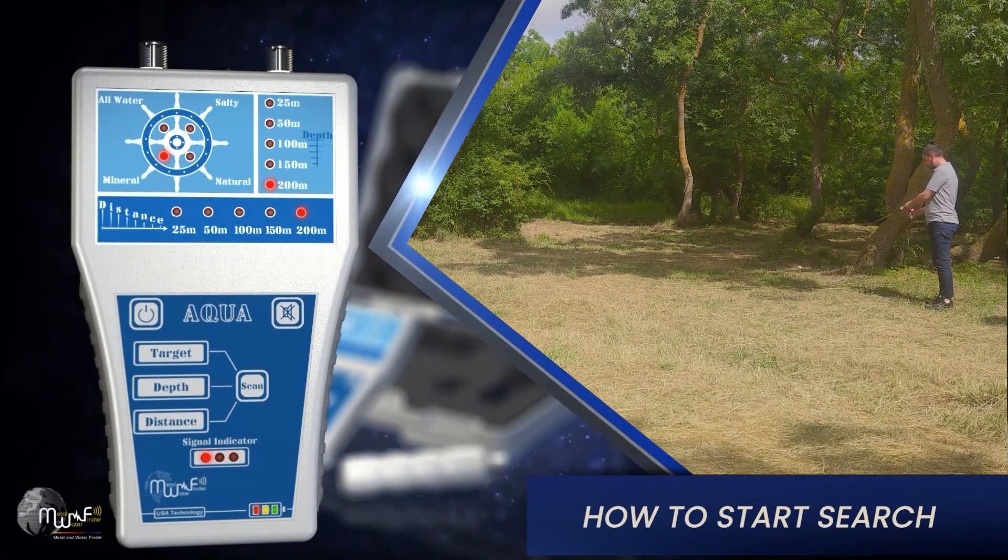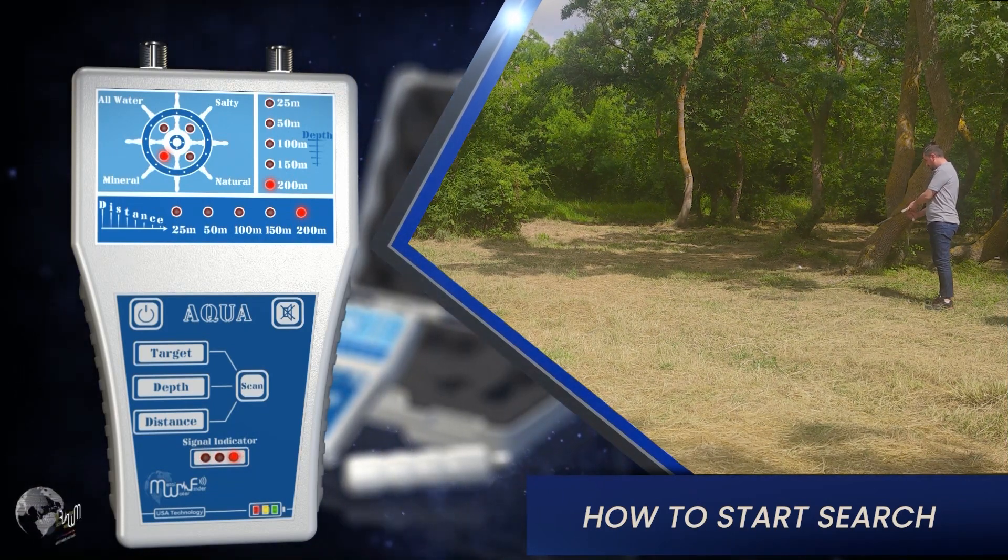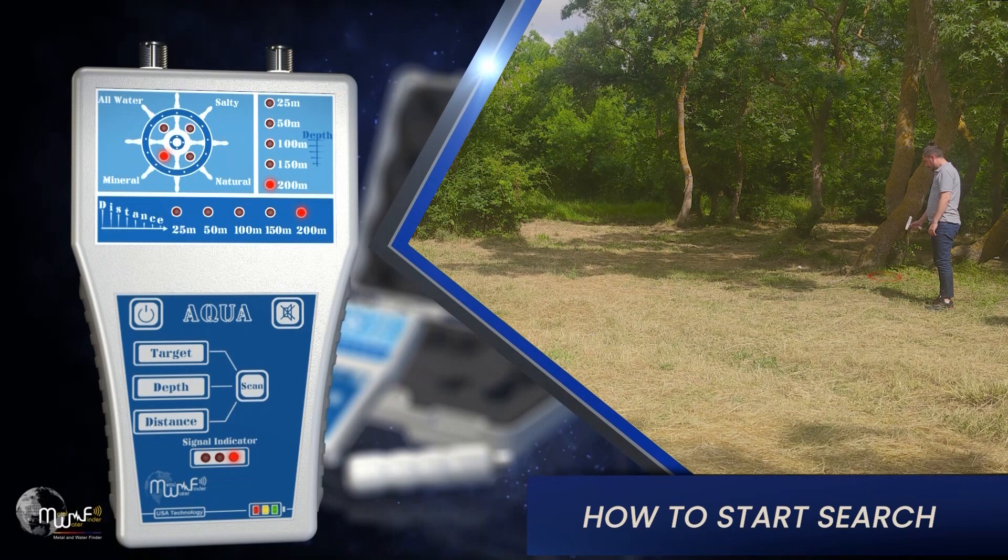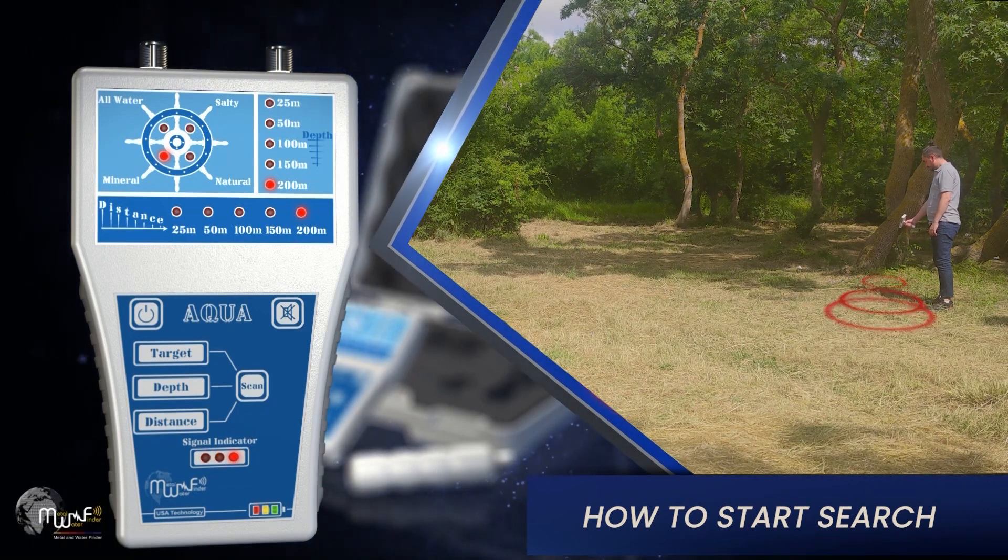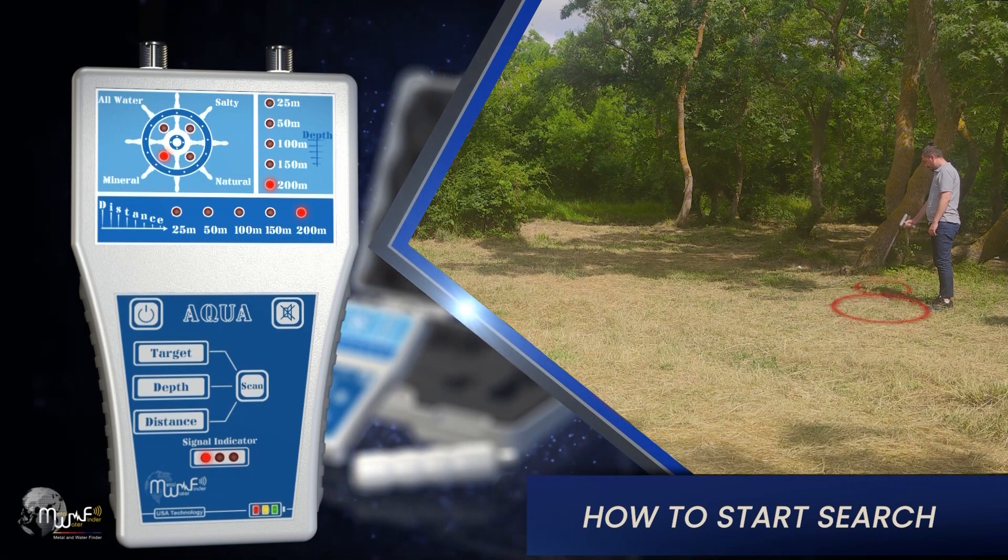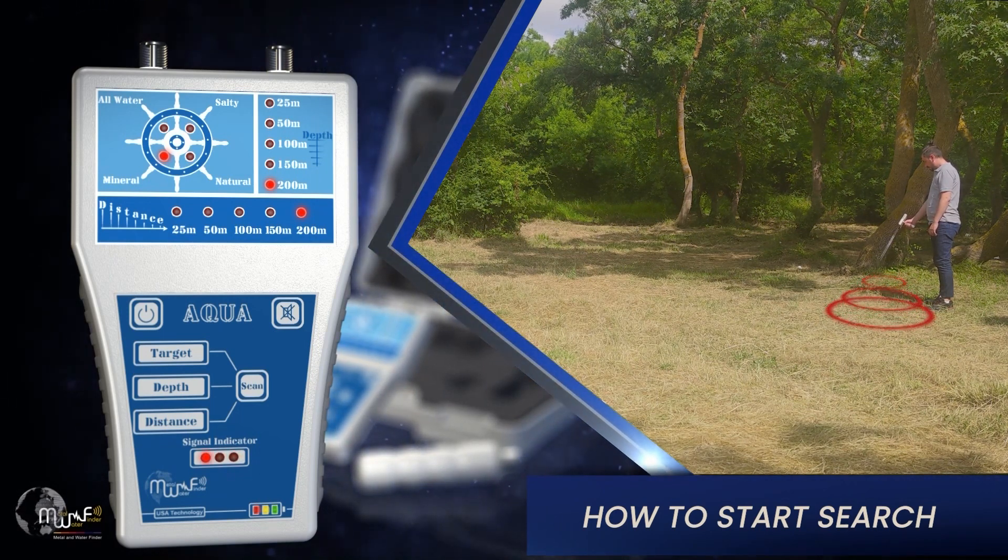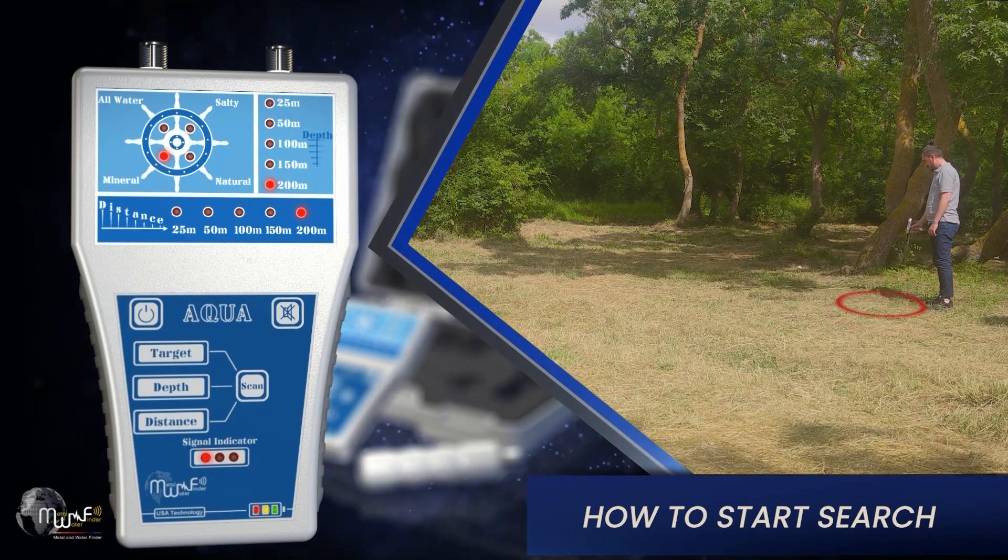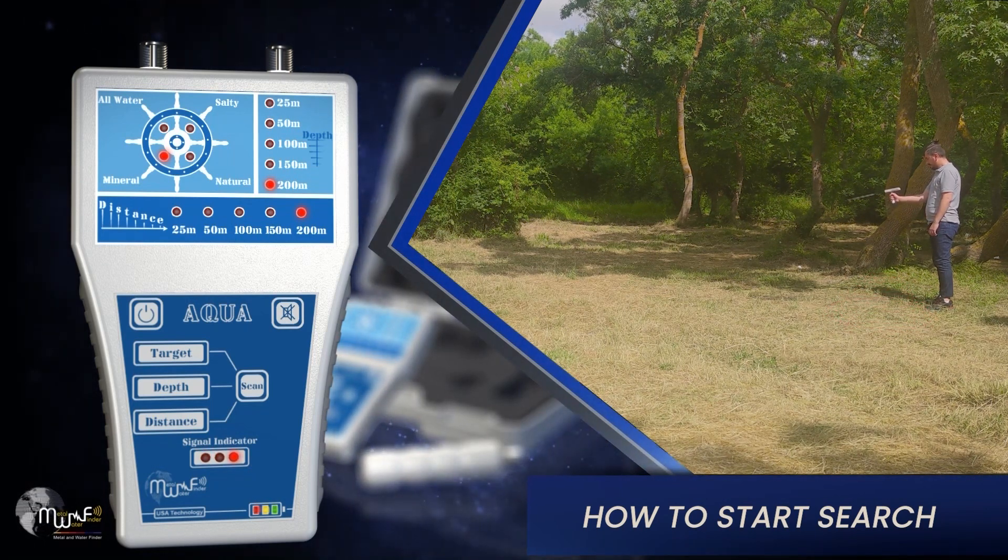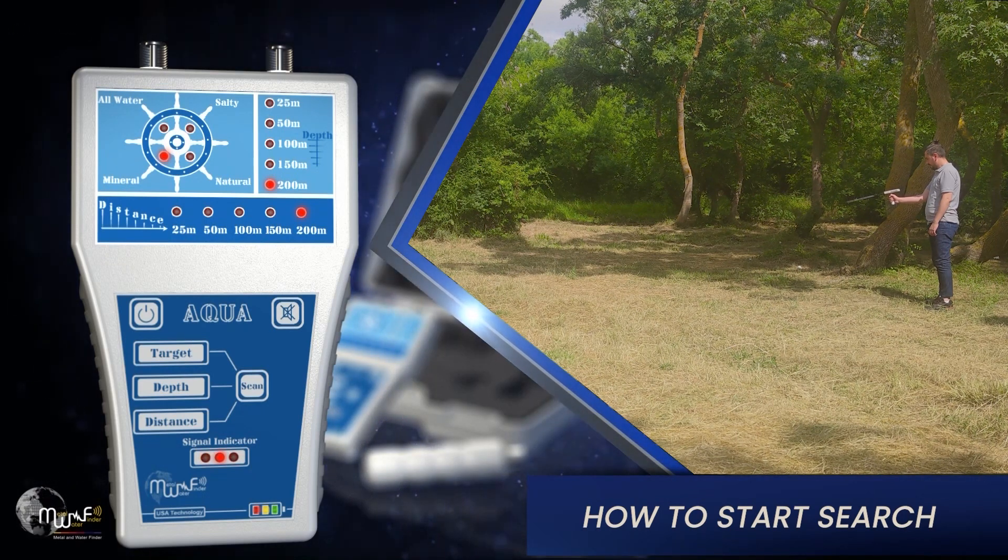How to start search? Set up the telescopic transceiver antennas. The user must carry the device through the handle and front it towards the ground for 15 seconds to identify the soil. The system is equipped with Automatic Tuning System, ATS, to work with all types of topography: rocky, mountainous, sandy and clay soil.